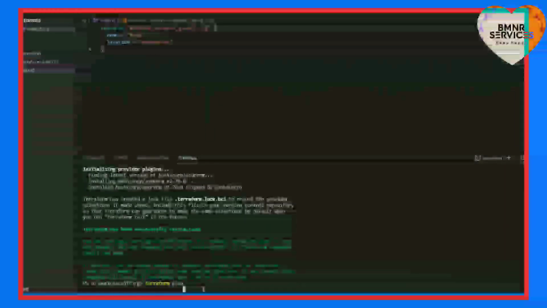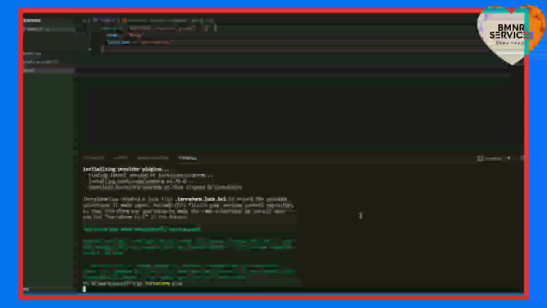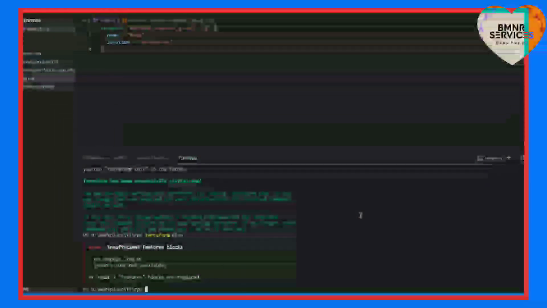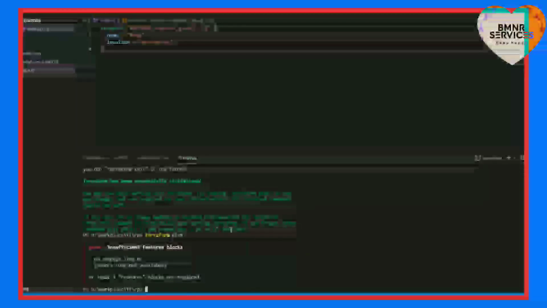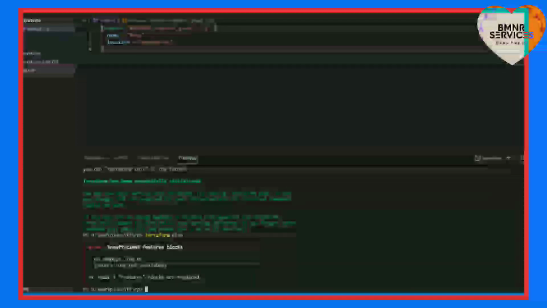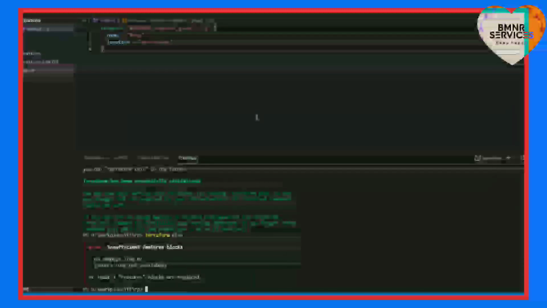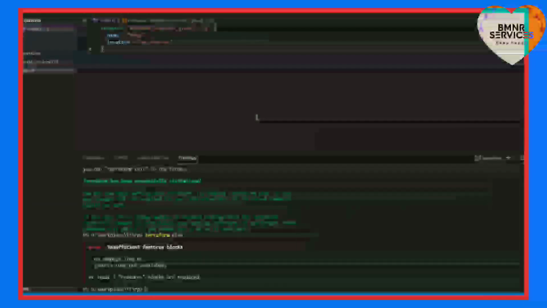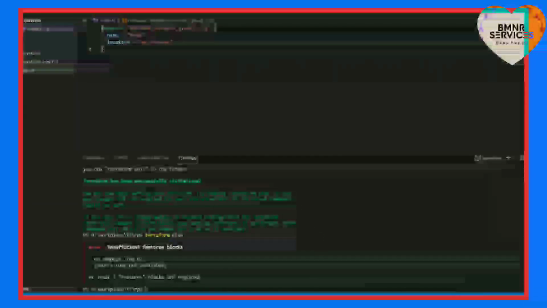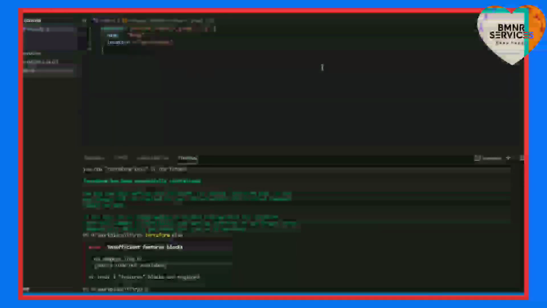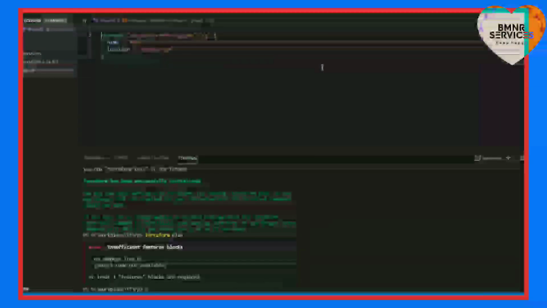Enter. We'll get an error. I'll show you. See, insufficient feature block, right? There should be a feature. So what we need is, we literally need to mention the provider explicitly in our code.